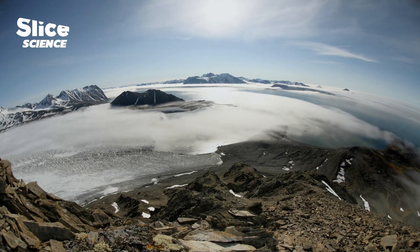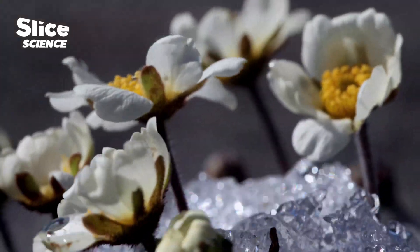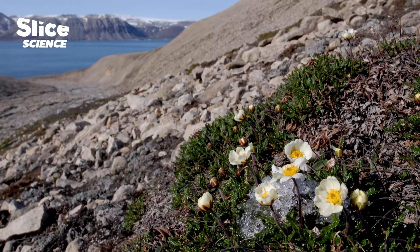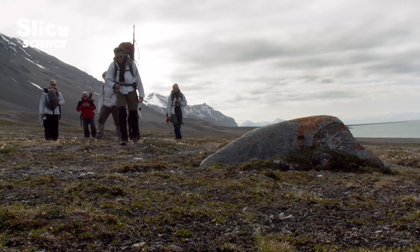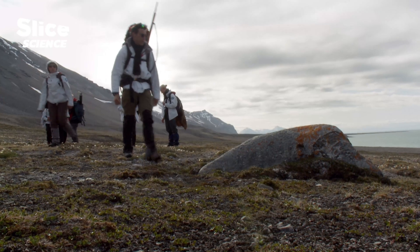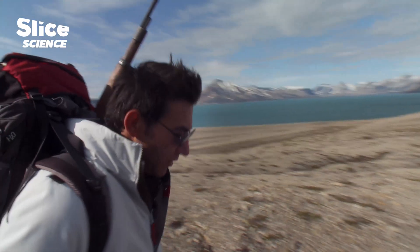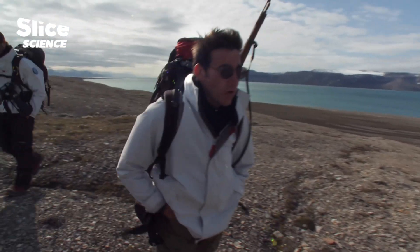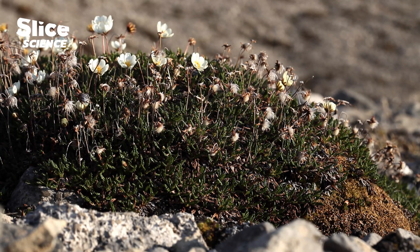During the brief summer season of Spitsbergen, an archipelago near Greenland, the sun never sets — it shines 24 hours a day, an ideal season to study the growing vegetation. The earth's crust will thaw in summer, but remains low in minerals, which severely limits the rate of growth and density of the vegetation. Wherever there's a form of shelter, where seeds and sediments accumulate, we immediately have vegetation that settles in.